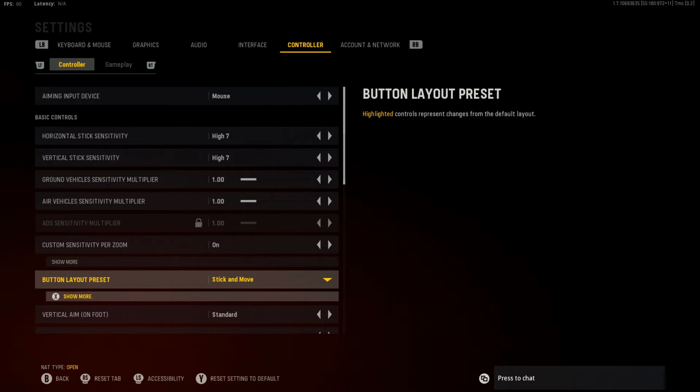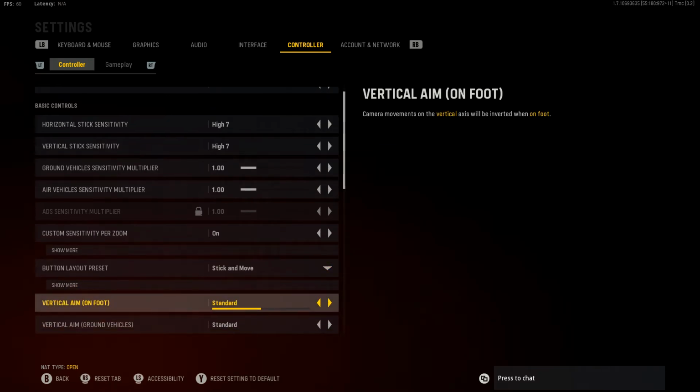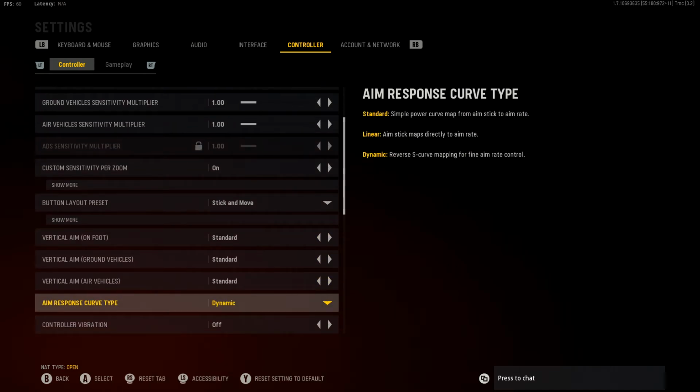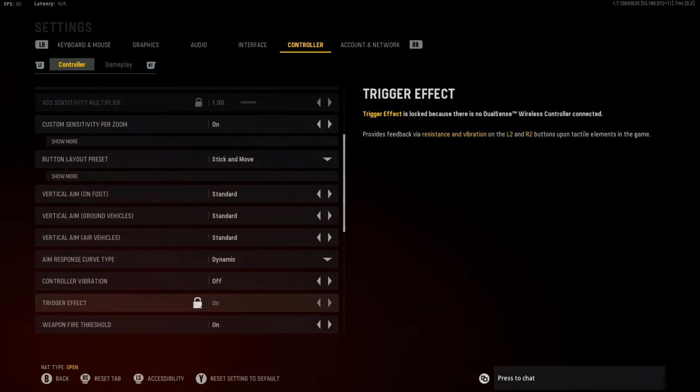And I do have an Elite controller, so keep that in mind. I crouch with one paddle, switch guns with the other paddle, and the other two paddles, I'm not sure what they do, they're just there to be there, I guess. But anyway, these are defaults. Aim response curve type, make sure this is on dynamic. Dynamic is the best.